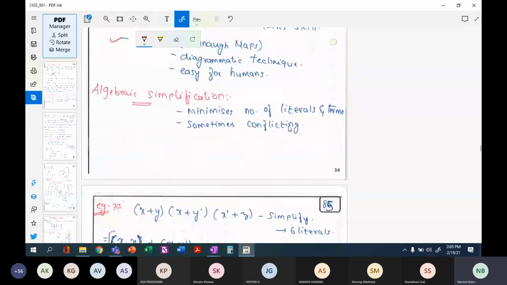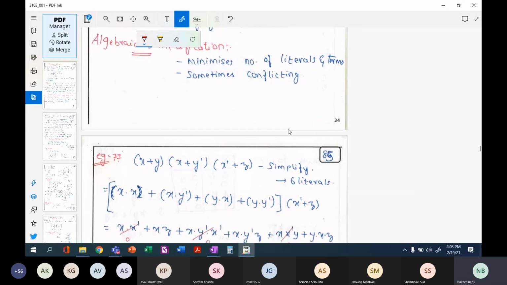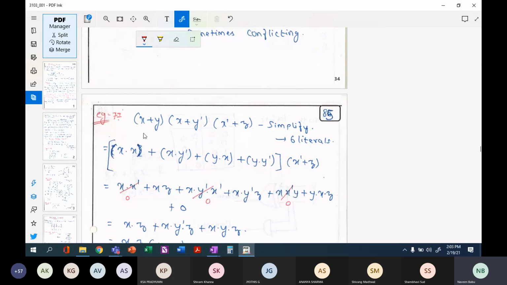Now let's take up an example for an algebraic simplification. Let's take this example here. (x plus y) multiplied by (x plus y bar) multiplied by (x bar plus z). You have to simplify this. Obviously, how many variables do you have? You have 3 different variables, right? What are the 3 different variables? x is one variable, y is one variable, and z is one variable. And their complements will include x bar, y bar, and z bar. These are their complements. So taking together the variables and their complements, we now have a total of 6 literals. Please do not say that we are having only z and z bar is not available. During the simplification process, you might have to include z bar at times. Then instead of z, you might have z bar. Similarly for the other variables also.